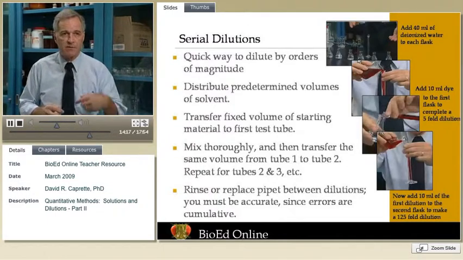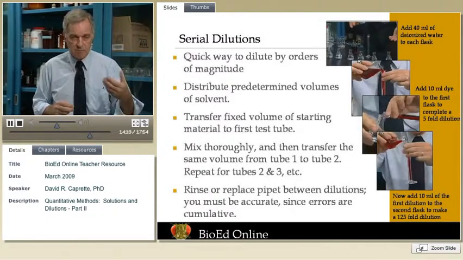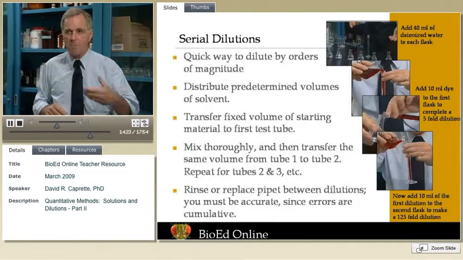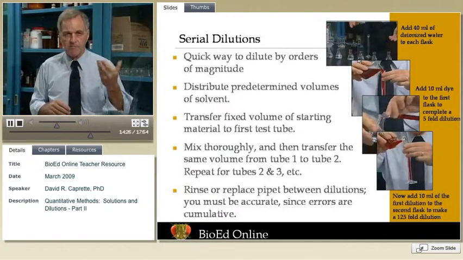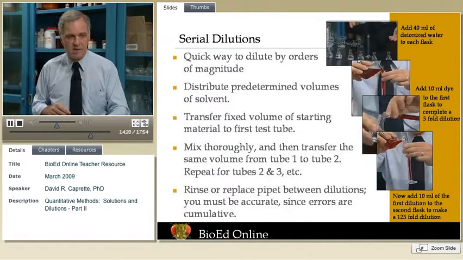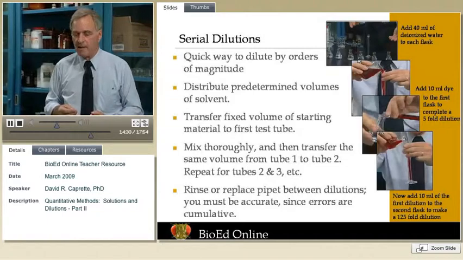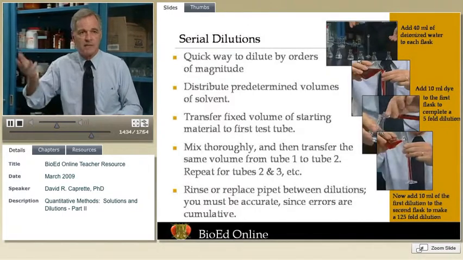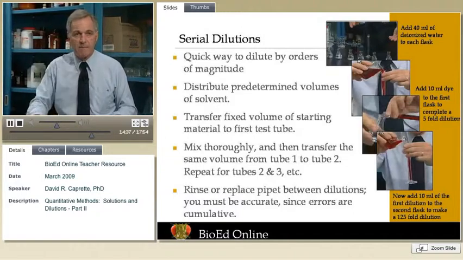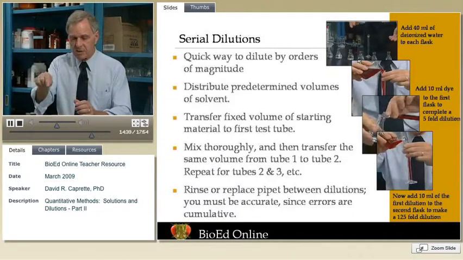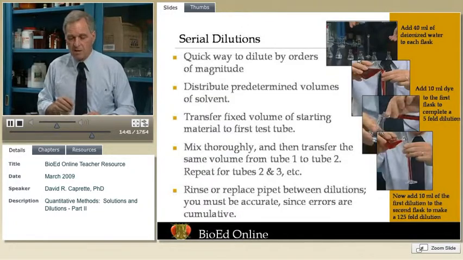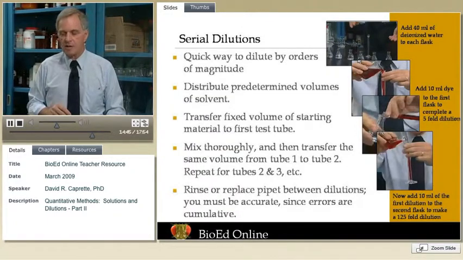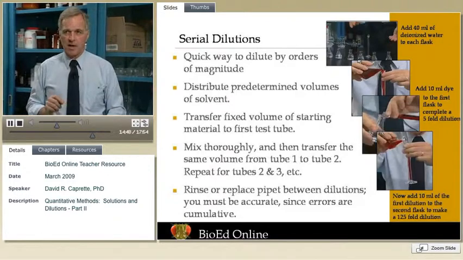Another example is if we have a bacterial sample in broth, let's say. We want to plate out bacteria and get a certain amount of viable bacteria per unit volume. Well, bacteria can be extremely concentrated, and even when we dilute them as much as 60, 100, 1,000, 10,000-fold, they may not be diluted enough to give us separate colonies on a plate. So we do serial dilutions to rapidly dilute from high concentration to many orders of magnitude lower concentration.